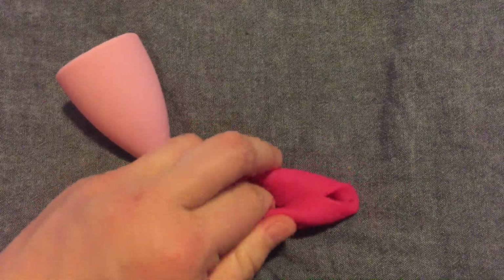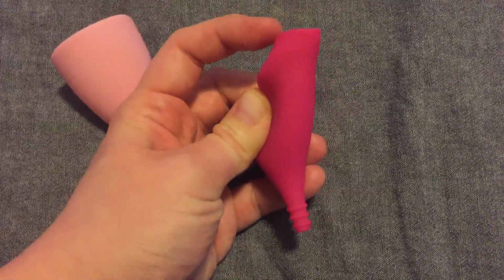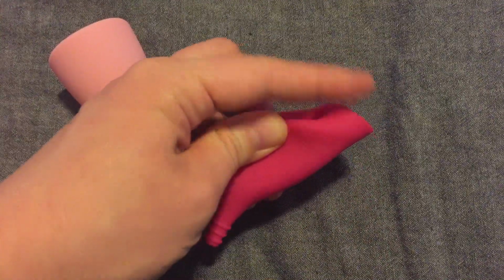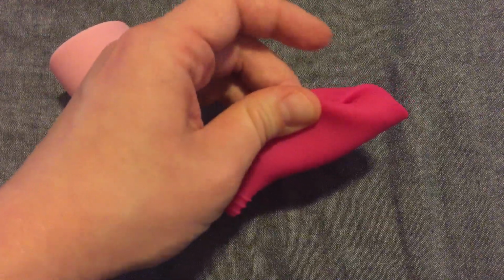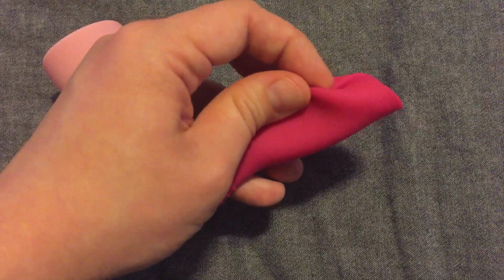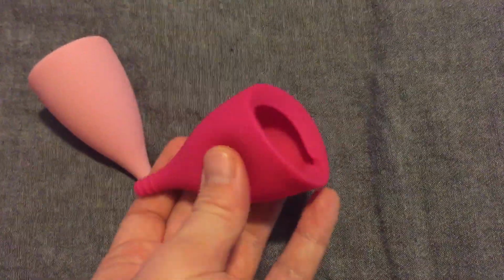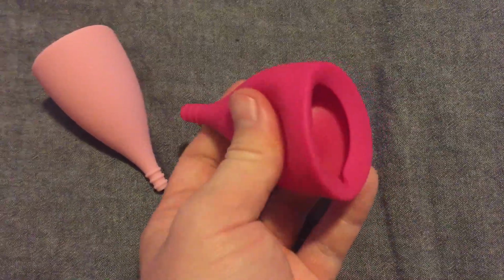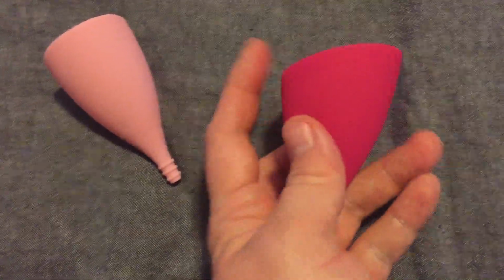Sorry, I'm struggling because this is one-handed. So you punch it down and make this entry point as narrow as possible, and then direct this towards your butt. So vagina part will be here, butt part will be over there. And what I need to do with this large one, simply because the girth is larger, is I put this in just maybe an inch or two inside of my vaginal opening, and then I make sure it pops open. At that point, I scoot it up inside of me and do almost like a plunging motion, which, trust me, feels awkward AF.